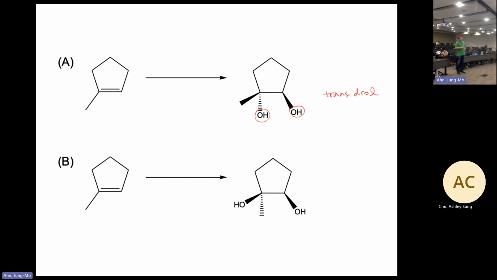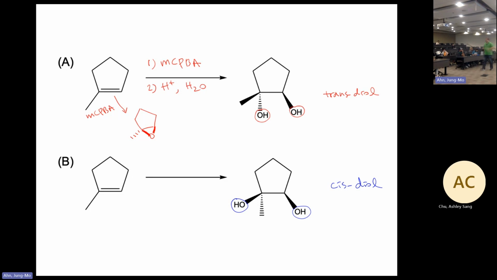So these are trans diols, 1,2-diols, that have to come from the epoxide, at least, right? These two cis diols have to come from either osmium tetroxide or the permanganate. So first one, the trans diol. If you want to make a trans diol, you have to make an epoxide. That can be done by any peroxy acid, but mCPBA makes it easy. So if you choose to use that, fine.